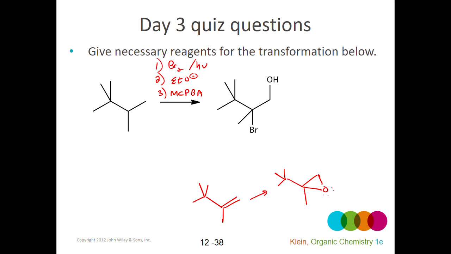So this gives me the oxygen I need. And so then the next step would be, I've got to install a bromine here. I've got to open this up so that the oxygen will only be connected at this carbon. And I've got to add a hydrogen. So really I need a bromine and a hydrogen, HBr.